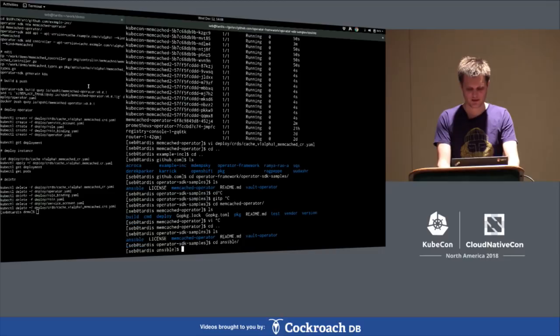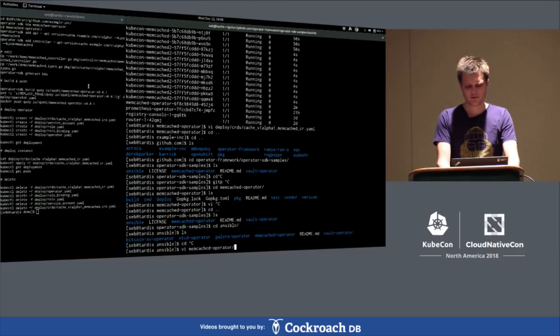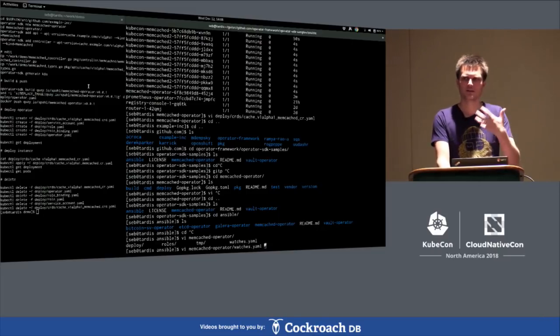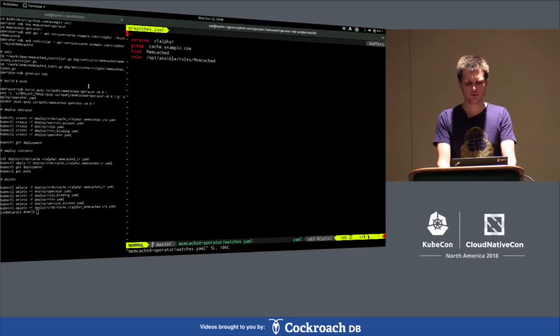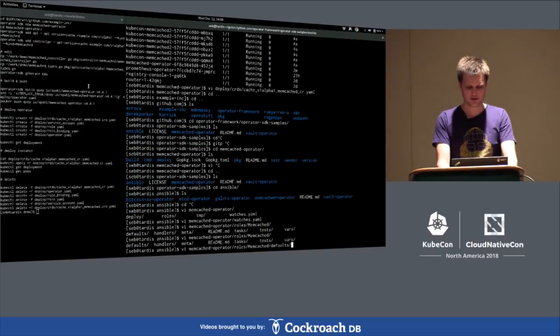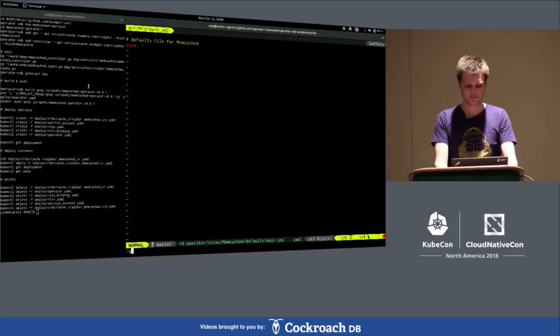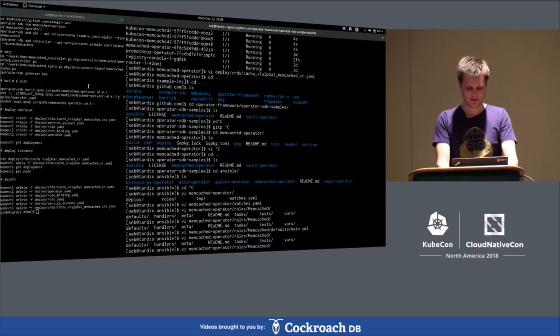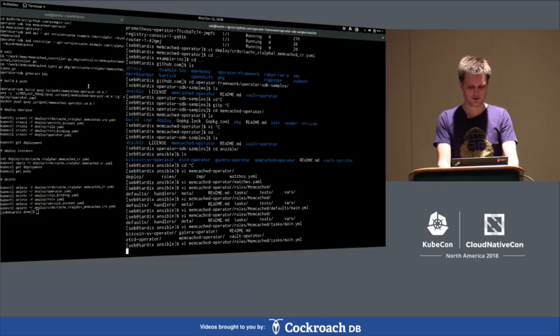And the Memcache D operator, 1 second, this is not the right thing. Ansible, there we go. So here we have an implementation of the same operator that I did, but in Ansible. So it uses the operator SDK, but what it does behind the scenes is it drives Ansible code. So all you have to do is basically create an Ansible role, point to it, and then you can do things like having inputs, like you have a size, and you have a task that needs to be accomplished.